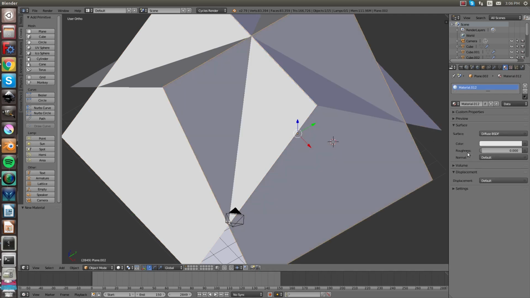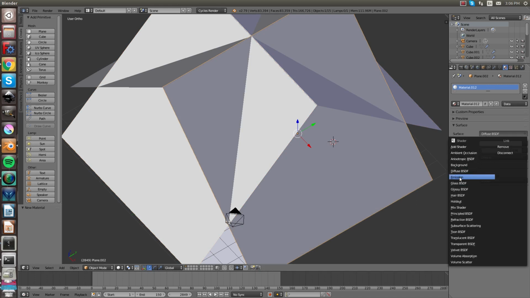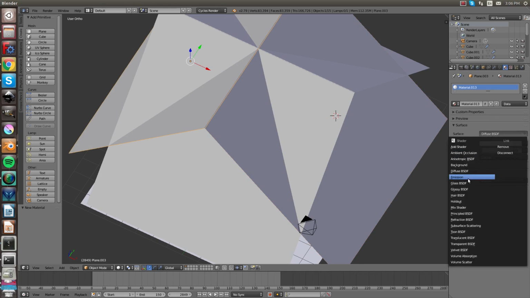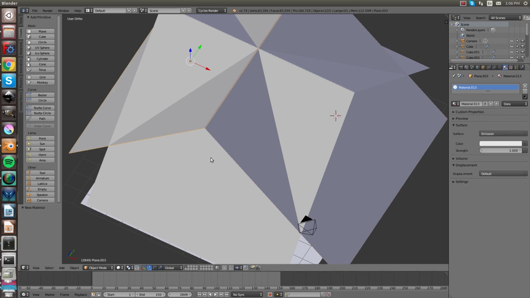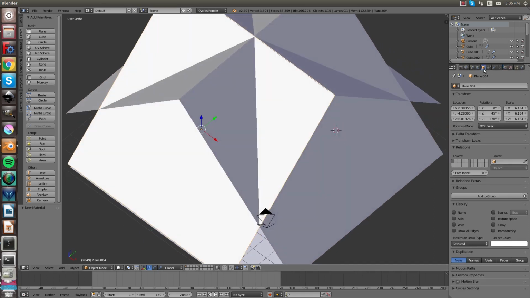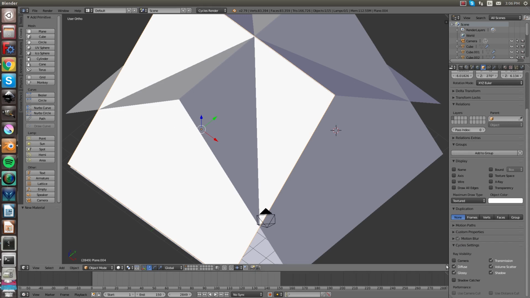Once we have all of these given an emission, just like we have now, we're going to go into their material settings, and then in cycle settings, uncheck the camera box.